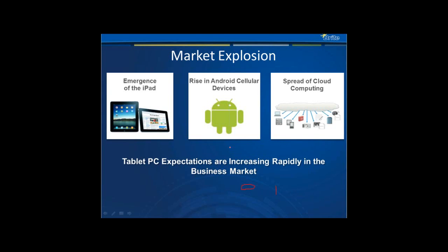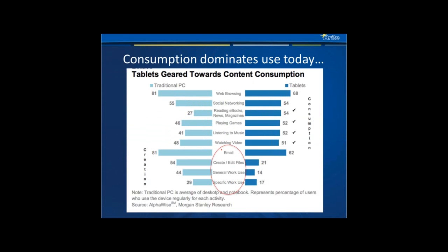And another component to this growth is cloud computing. We talk about cloud computing. It's everywhere. There are lots of different interpretations of cloud and how it can be used. But as it relates to tablet computing, cloud enables us to start using these mobile devices without having to store excess amounts of information on those devices, without having those devices be powered to a level to be able to run every single application. It allows us to have this smaller, lighter, mobile device that can serve up the applications and the data that we need anytime, anywhere, on any device. And so there are a lot of expectations on the tablet PC and where it's going to take us, not just today, but also throughout the years to come.